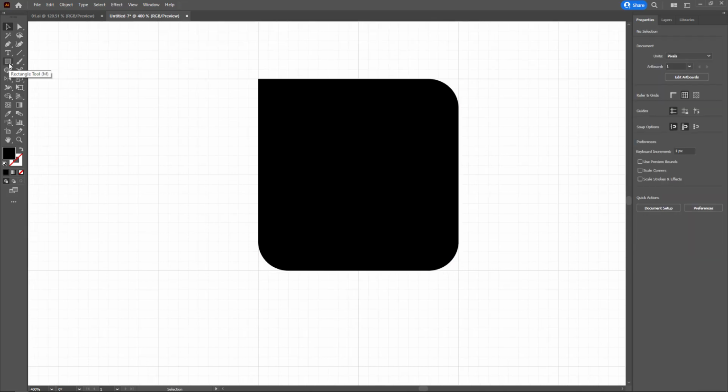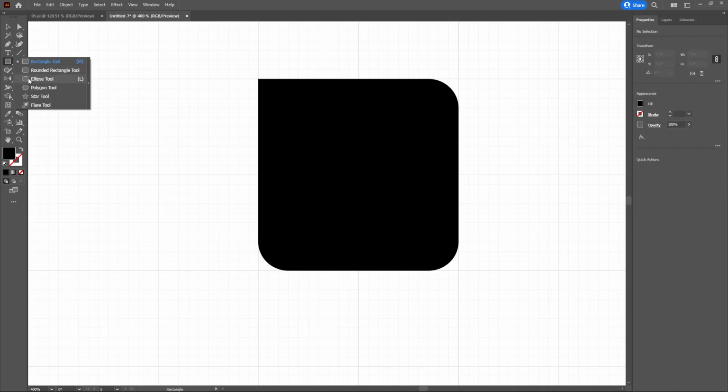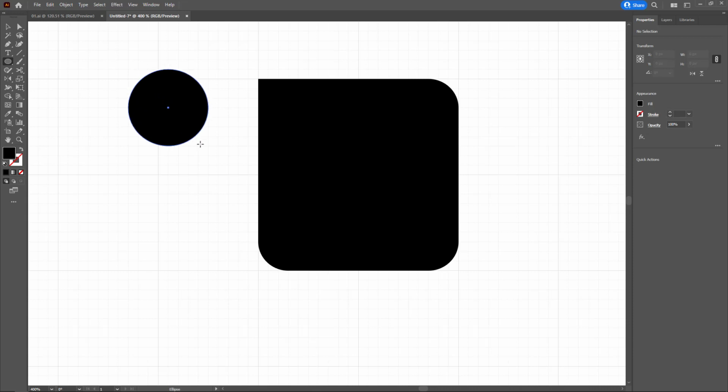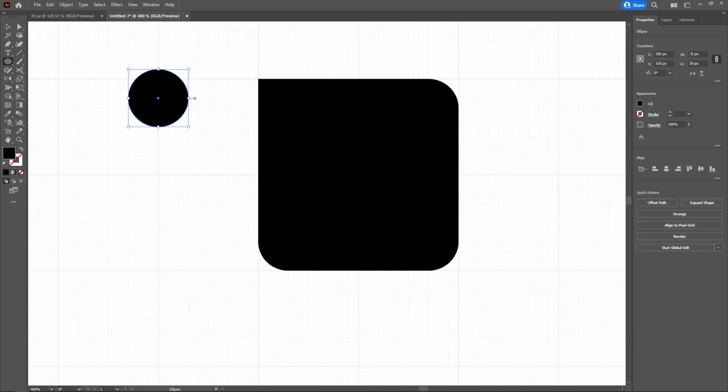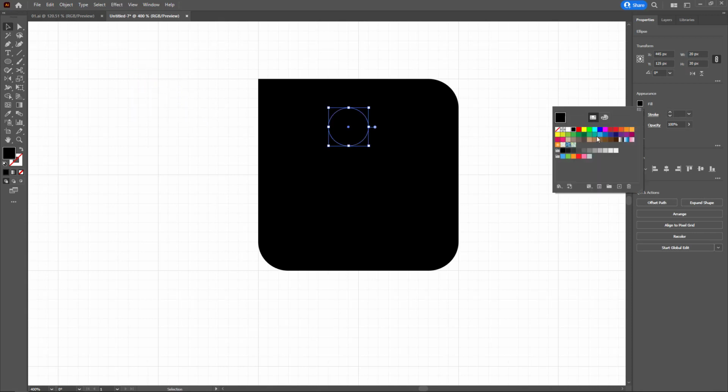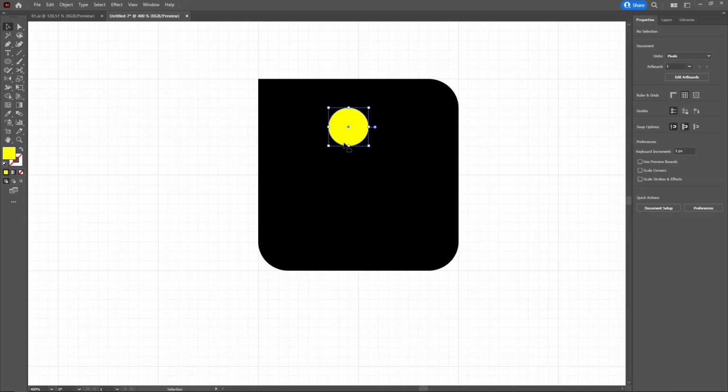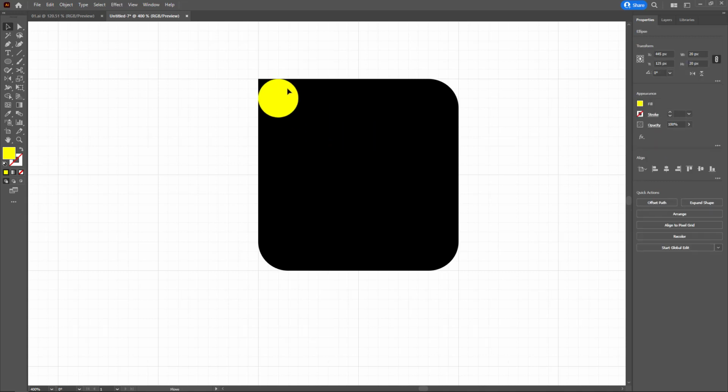So go to your toolbar again, click on this rectangle and click on ellipse tool, create a ellipse from here. And if you want to create a perfect circle, just press shift from your keyboard while you're dragging, so it will create a perfect circle. Let's change its size to 20 pixel and move it here, change its color to yellow or white so we can see it properly. And I'm gonna move it here somewhere to the top. I'm gonna press shift and down arrow key from keyboard to move it 10 pixel inside.